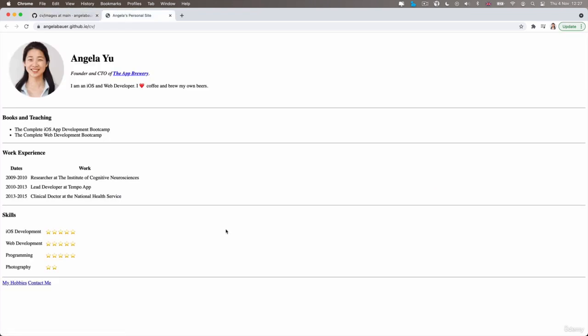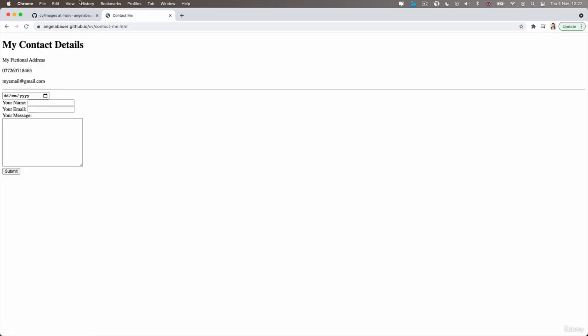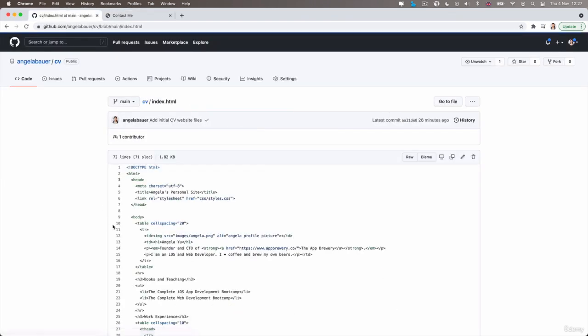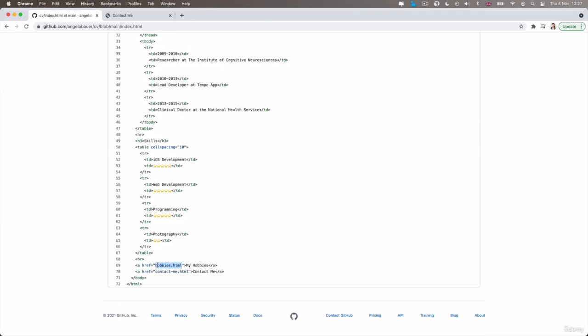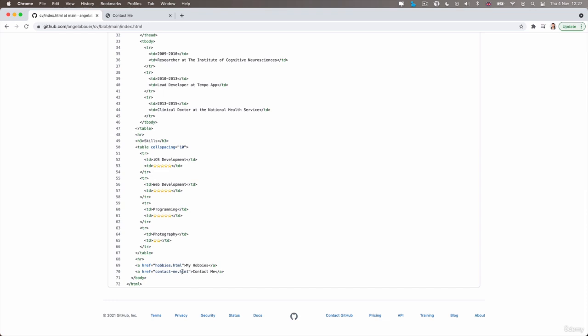Now the next thing I've seen students have an issue with is their links don't work. So when they click on My Hobbies or when they click on Contact Me, it doesn't link to the correct page. Again, this would be an issue with our hyperlinks. You can see this, My Hobbies, links to an href that says hobbies.html, and this is the file that I want it to pull up. Now, if we go back to our file structure, you can see at the same level as index.html inside the same directory, there is a page called hobbies.html, there is a page called contactme.html, and these are spelled exactly the same as what we've got here.